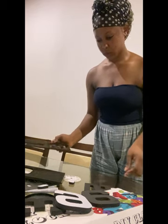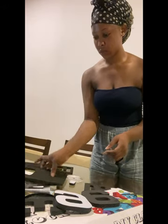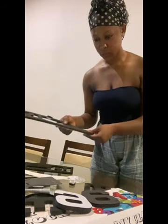So this is me removing them. Then after removing them, I'm looking for the plastic ones. I was making sure that I removed the biggest numbers. So this is the plastic number.